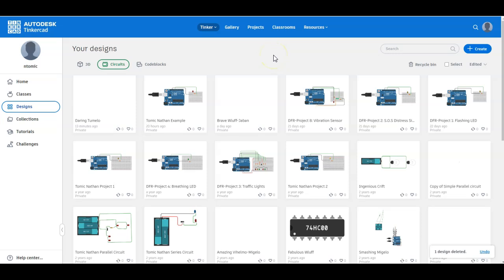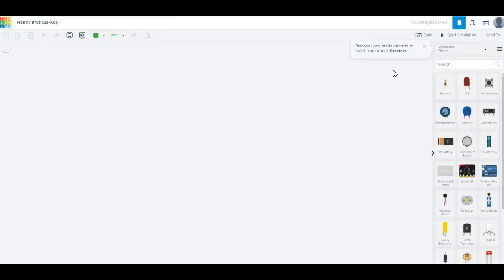Hello students, for this video we're going to do our first simulation just to see how that works in TinkerCAD. So make sure you have logged in and you're going to create a new piece of work in the circuit style. If you haven't previously logged in or you need a bit of a refresher on the interface, you might want to either talk to your teacher or watch some previous videos that cover those areas.